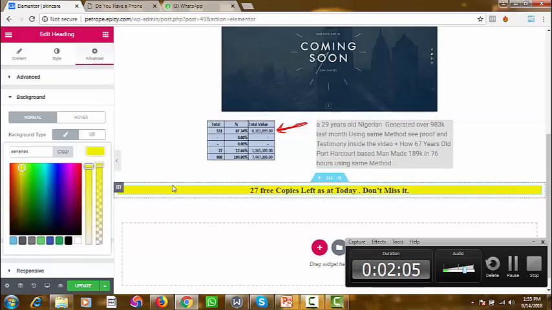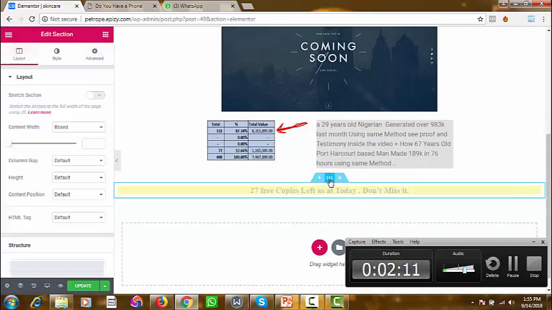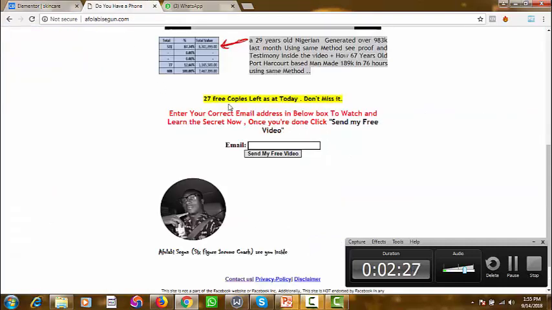Now we need to work on this section to be in the middle. So come here, over on this, it will say this section, click on it, it will bring the layout out. Now it's already boxed, but we want to actually adjust it to the middle. So pick this handle again and then drag to get the desired results. I think you get it, guys. So we'll be able to actually achieve what this person did here.